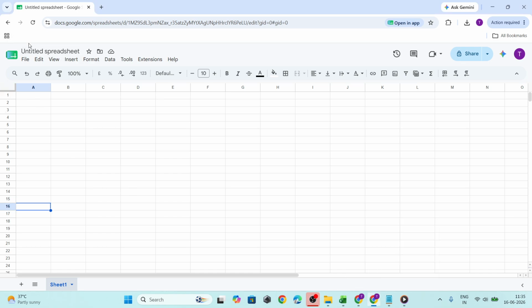In today's video, I'm going to teach you how to add a pop-up calendar to cells. If you want to make date entry faster and more accurate in your spreadsheet, adding a pop-up calendar is a simple and very useful feature. It helps prevent formatting mistakes, keeps your data consistent, and makes it easier for anyone using the sheet to pick a date instead of typing one manually.